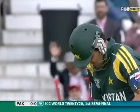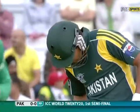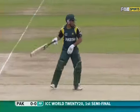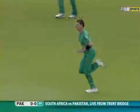It's a good pitch. We've just seen the women play on this pitch in the semi-final, and it's a good surface, it's cracked, it's dry. No surprise, Pakistan wanting to bat first with their spin options. Very, very dry surface. The groundsman's not been able to sprinkle it too much because it's so close to the other surfaces that have been used in the tournament. So just a little bit of a watering can on it, and it's dry and flat.